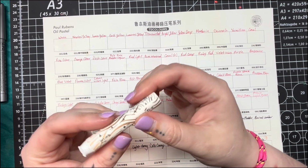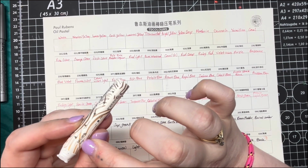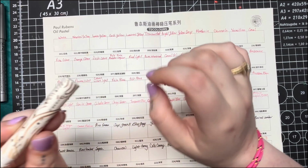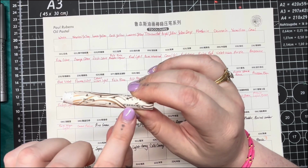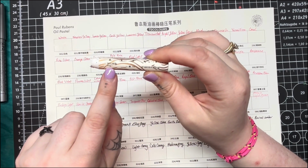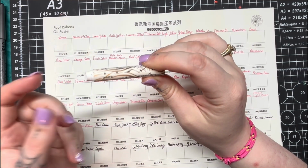Now, one thing I'm noticing is that the number for this is up here and the name. So make sure you write down your color names unless you want to learn Chinese. I guess you can compare it to the Chinese, but for example, this just says white and this long bit here does not match what's here. So you have to look over here. So if that doesn't bother you, cool.